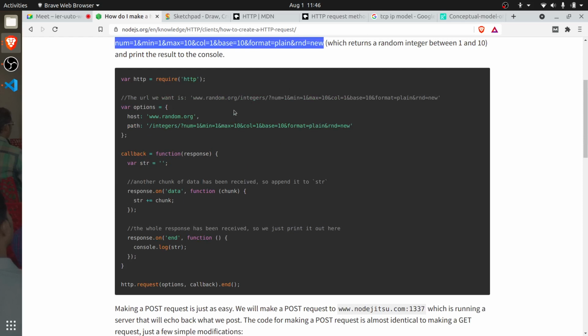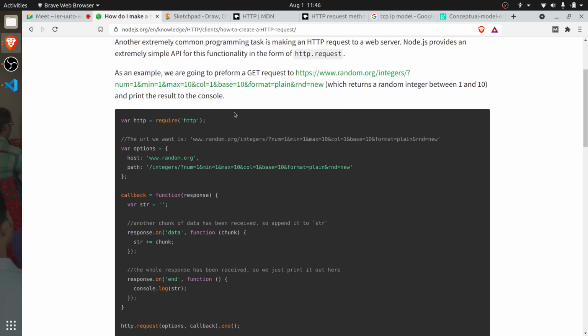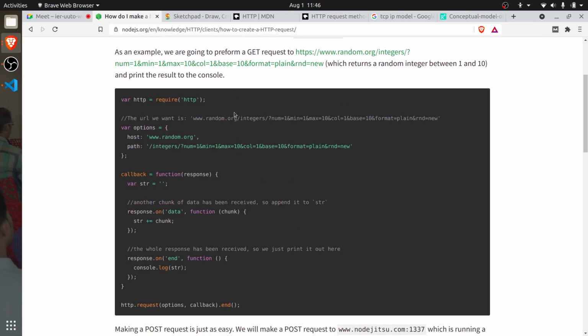So before that, what we need to do is make a request.